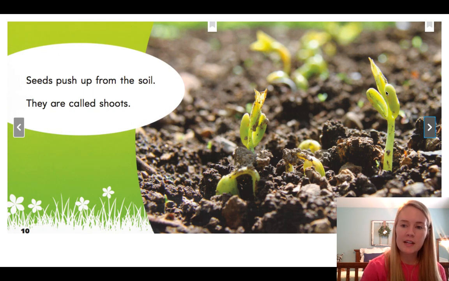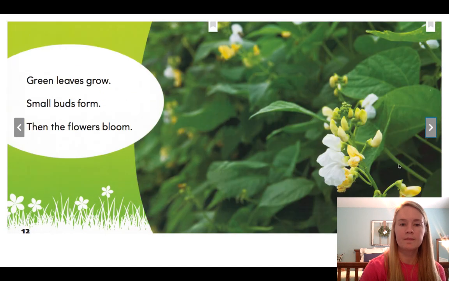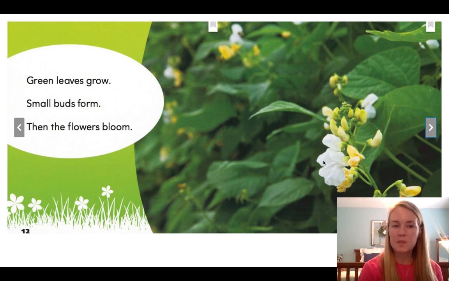See this little thing right here? What is it called? A shoot. Green leaves grow. Small buds form. Then the flowers bloom. What are these things called right here? Those are the buds. And then this beautiful flower grows out.